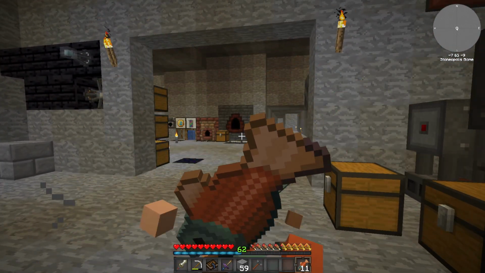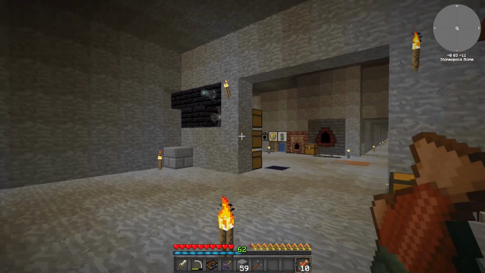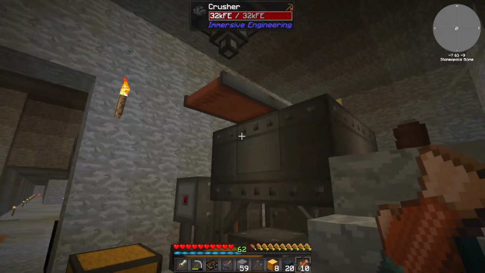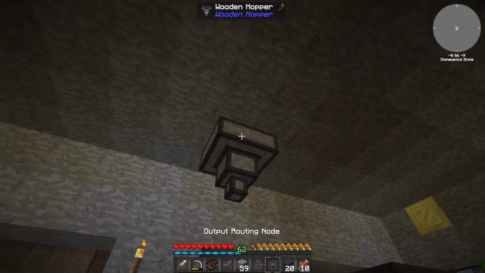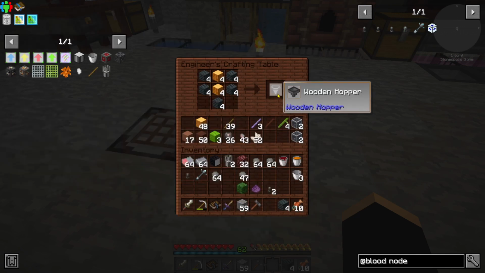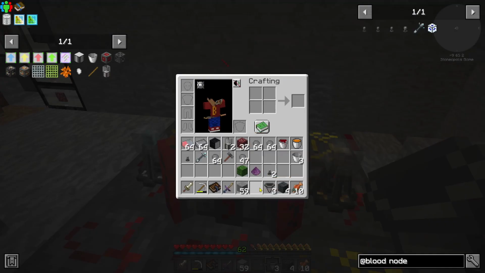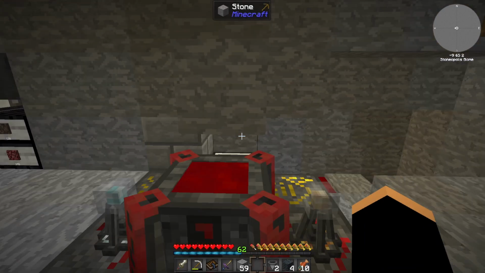Now we could do that with belts, but seeing as we've already got a hopper up there, we can just simply use the blood magic nodes. So for this, we're going to need a couple more nodes. So our output routing node needs to go on this wooden hopper. Should be okay alongside. We do need some filters, so I'm going to need some more of the wooden hoppers. Probably 4 is a good amount. Let's have a look. Oh, these are going in here, aren't they?